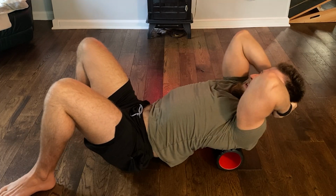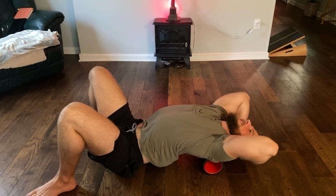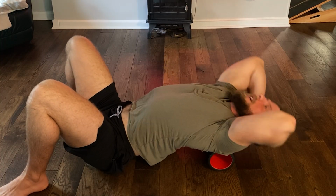Do a couple more reps here, scooch down again so it moves up even further. A couple reps here as well, and just keep moving up. Make sure you get the entire thoracic spine when you're doing this. Again, motion is lotion, right? You're not forcing your body over this thing, you're just kind of letting gravity do the work.